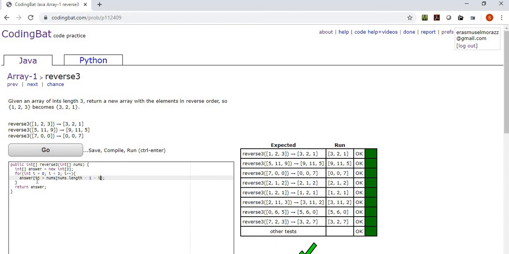which for our first iteration through the for loop is going to be 0, so minus nothing. Then as we move to the second spot on our new array, we're going to move to the second to last spot of the old array. So we're going left to right for our new array, and we're going right to left from the old array.